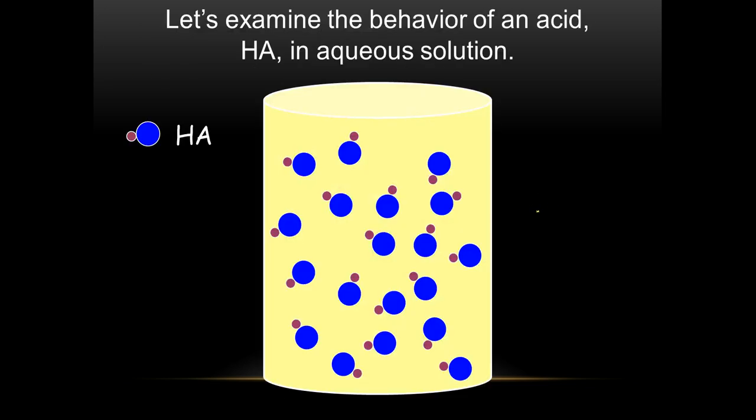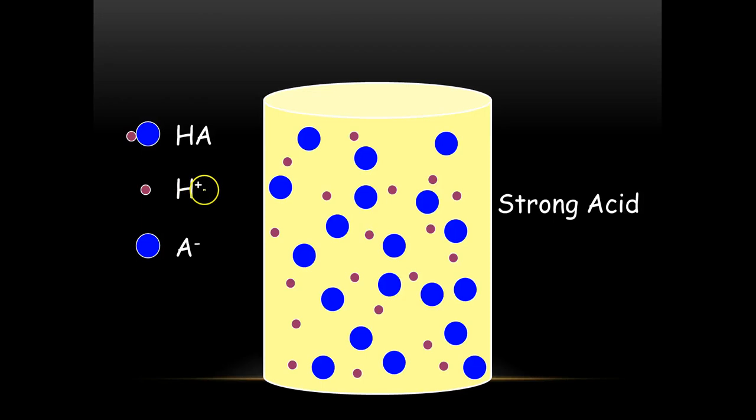This is a little graphic for you. We're going to examine the behavior of an acid in aqueous solution. Here we have acids, HA, and the little purple one is your hydrogen. If we have this in solution, what is going to happen? Well, with a strong acid, notice, do I have any of the HAs together? No. All the little purple hydrogen spheres have broken apart. They have ionized, so it's 100% ionization. We have all of our ions broken apart in a strong acid.